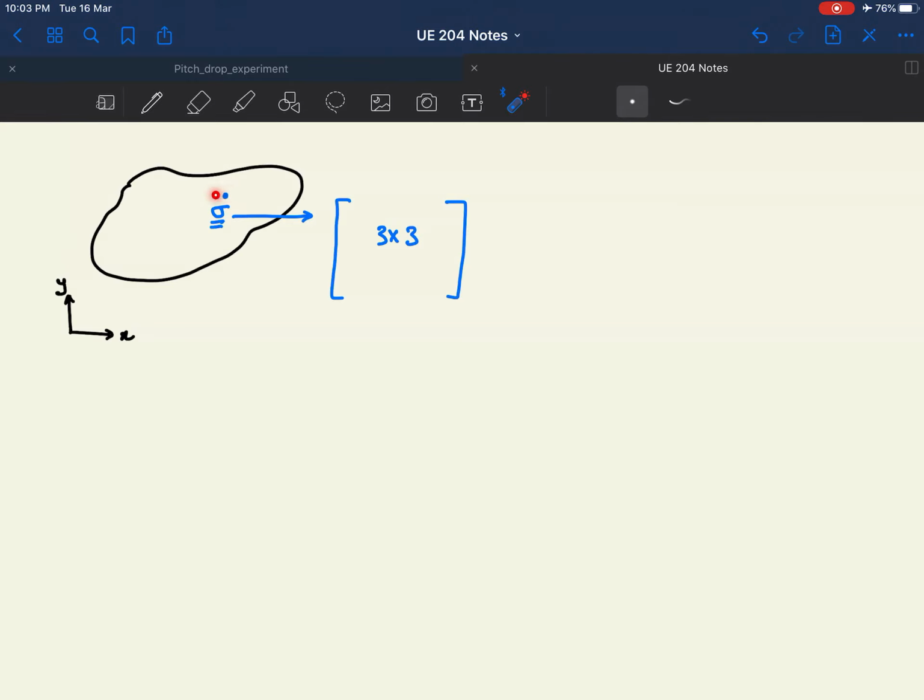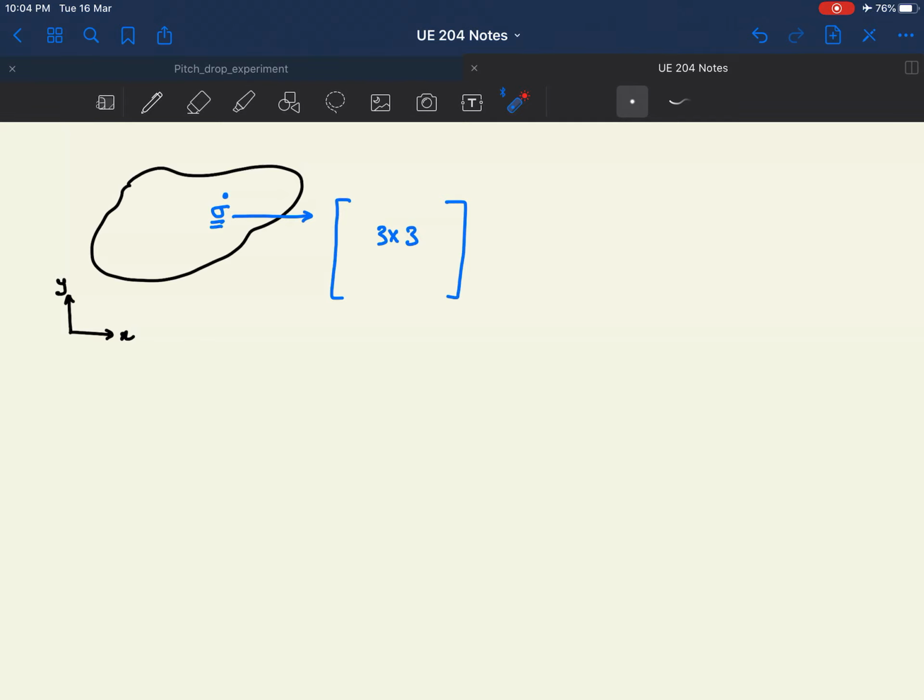This body is experiencing whatever state of stress it has, and it does not know what orientation you want to choose. So this matrix keeps on changing, but all of these represent the same state of stress. Numerically you can have an infinite number of values here as the transformation goes. There is a strict rule about the transformation, but the stress tensor, or the state of stress, is the same in all cases.